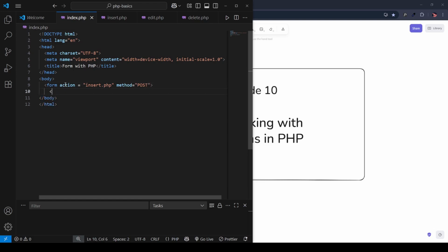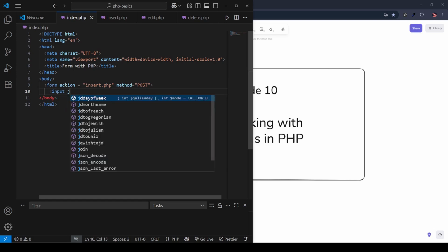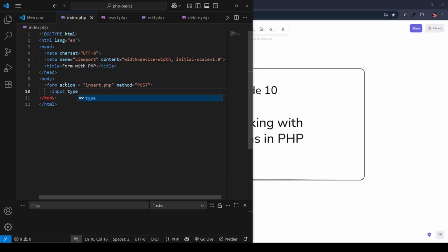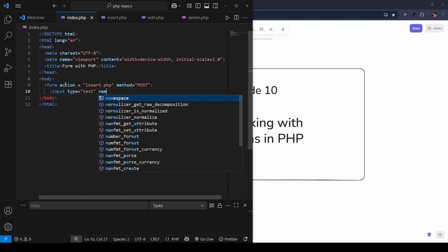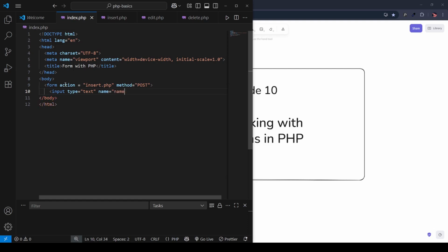And after that, we'll be typing out an input tag, which will have a type of text, and the name will be name, and we'll keep a placeholder which instructs the user or prompts the user to enter your name.